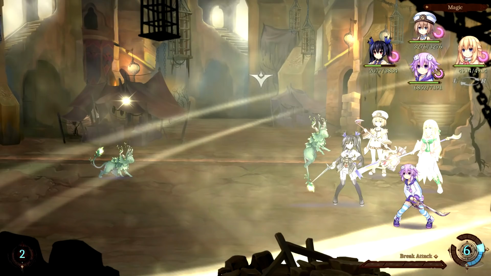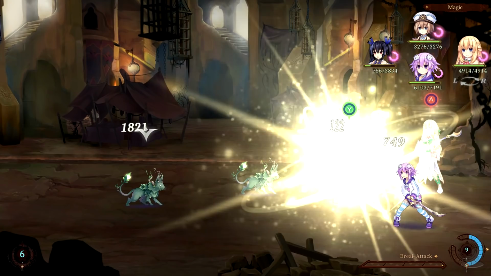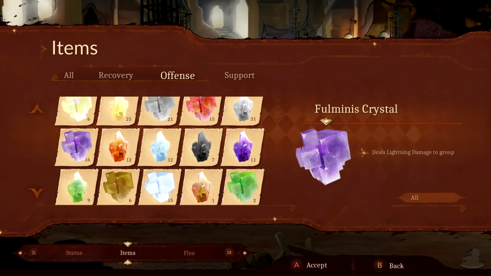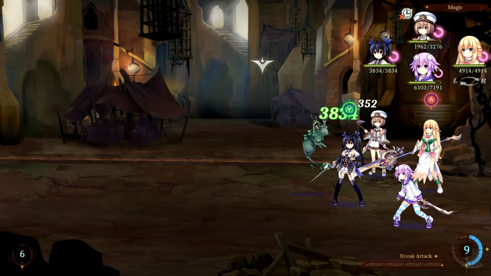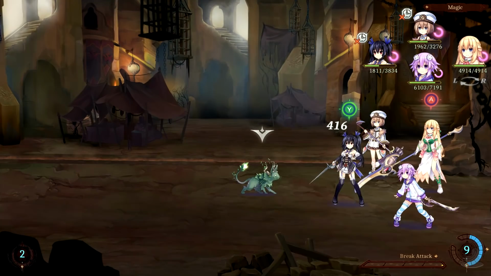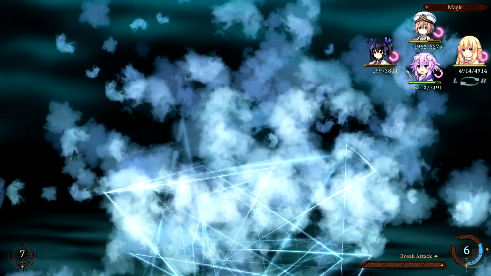Let's go with Spirit of Lightning then. Just change over to Nep, simple enough. God damn it, Noir dying again. Let's see about getting recovery items. Resurrect you. She dies so fast. Like, can you just use the build up stuff? Yeah, there we go. I know why it was doing it. It's just like, can you just get to that point?